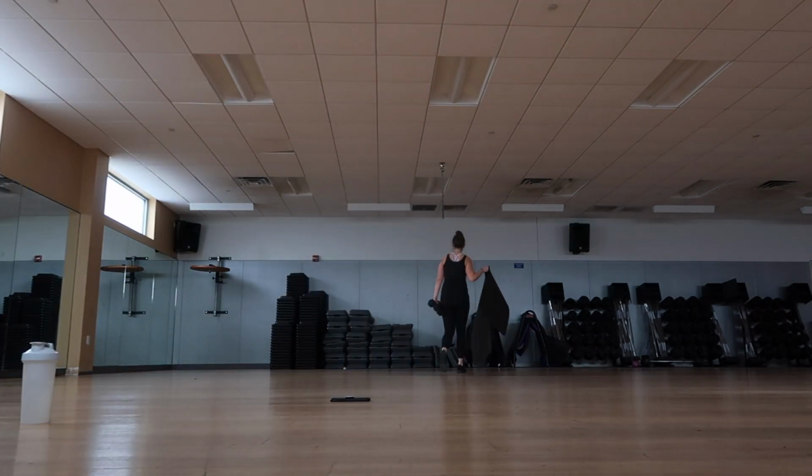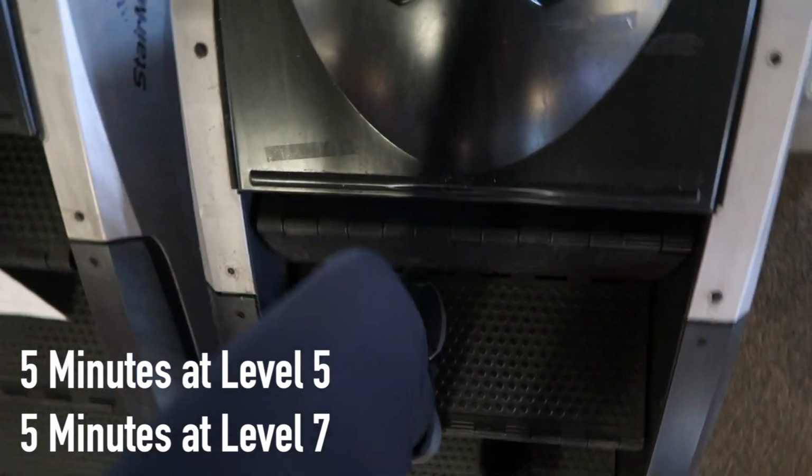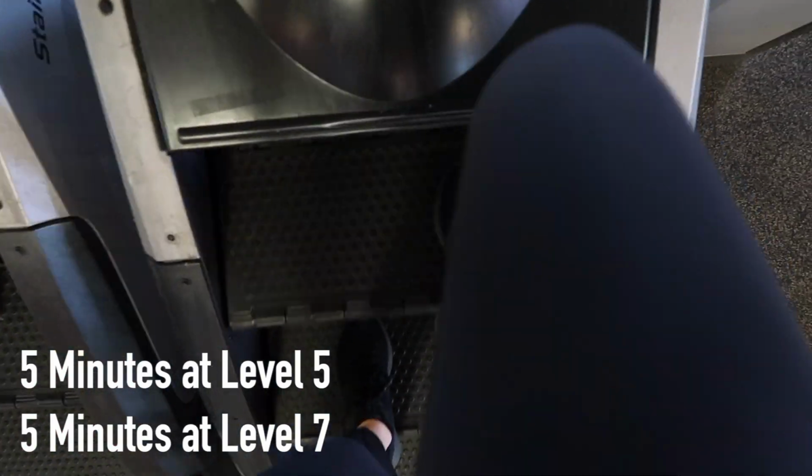After the ab and glute workout, I like to hop onto the stair machine and do 5 minutes at level 5 and then 5 minutes at level 7. This will really get you sweating, even though you probably have been sweating this whole entire time. It's a great way to finish out your workout and go a little bit harder just to get your heart rate up one more time before you stop working out.